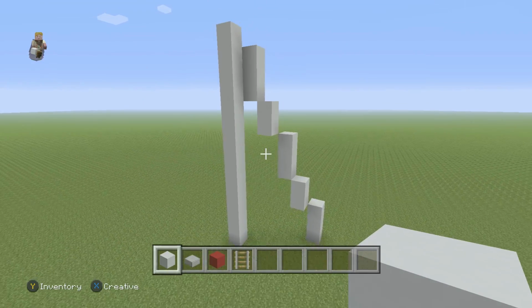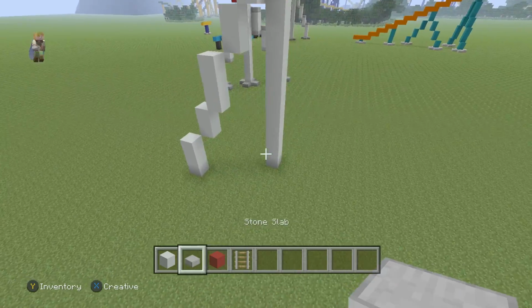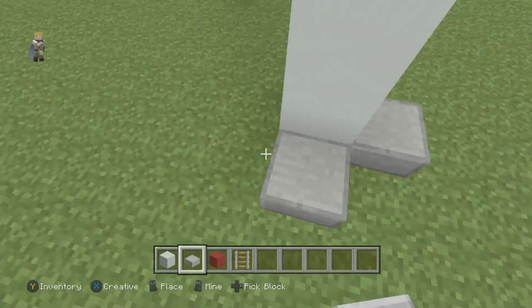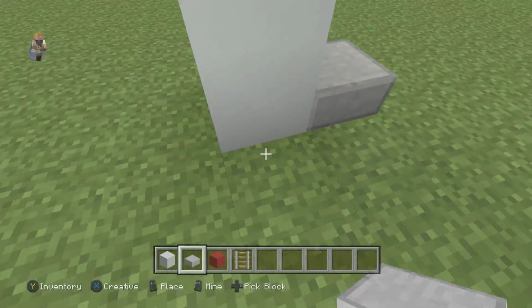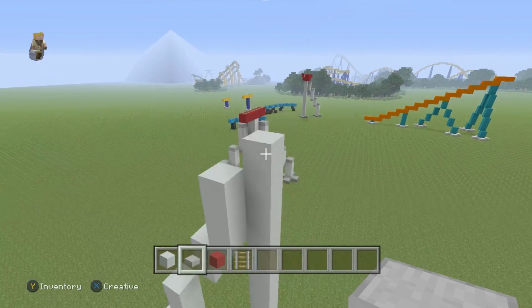So then it would look sort of like that. That's something else that I do. Then you can put your slabs down. I'm not going to waste your time putting these slabs down, but you guys get the point. And just like that. I do that sometimes too.